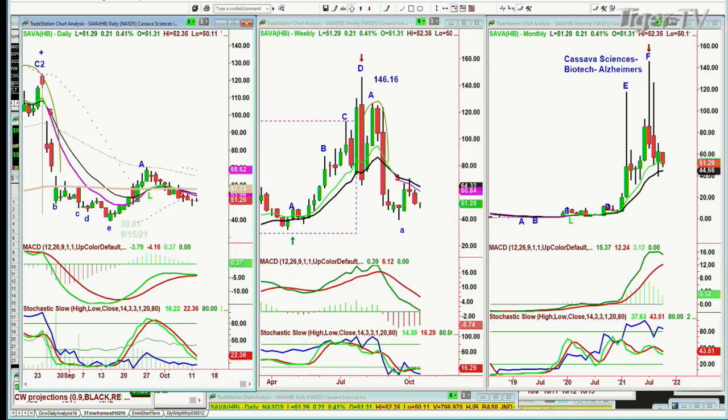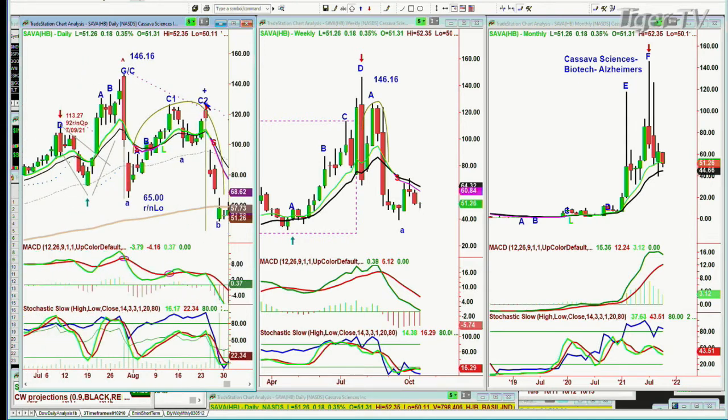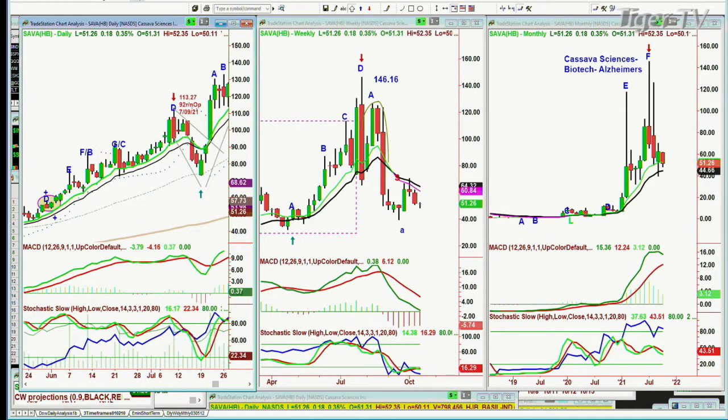But I like to treat this either as a measured move that you can do when you are looking at the price, or there's a news-related thing, and we have a couple of people, and then one in particular who does a lot of work looking at how news-related stocks behave for each level of FDA approval, etc. So I'm just going to say to you that in the sequence that I look at, with 1, 2, 3, 4, 5, 6, 7, 8, 9, 10, 11, 12, 13 sessions of lower lows, I'm not going to say it's a record, but the last one is 113.27 with a 92 round number open on the 9th of July, and it just gets dumped to the 69 level.